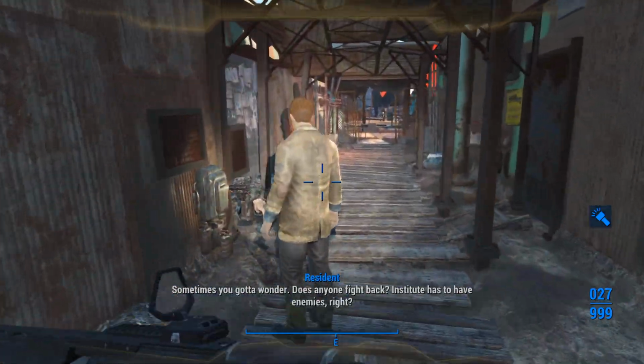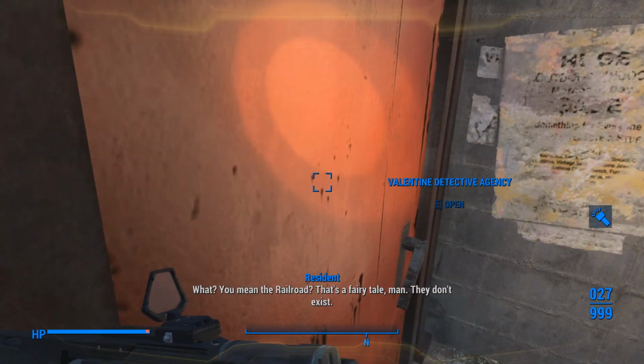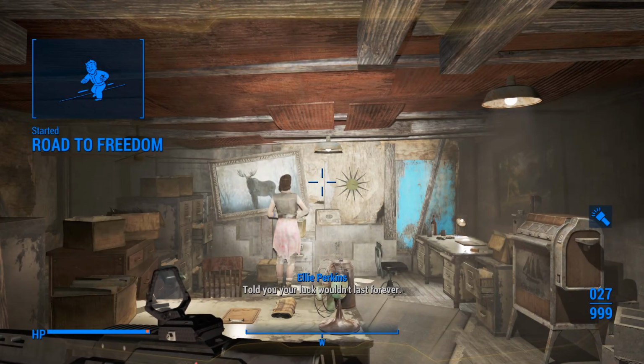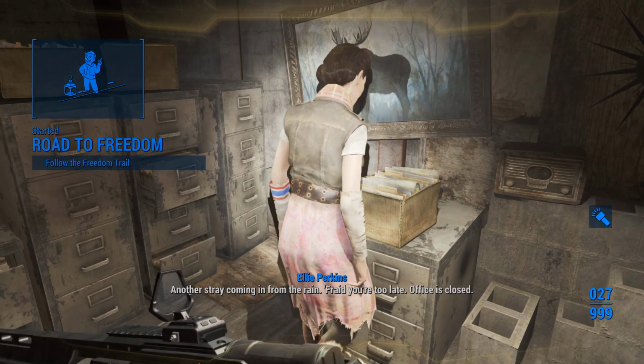Sometimes you gotta wonder. Does anyone get out of the road. Institute has to have enemies, right? You mean the railroad? We just kick in the door like, I walked all this way. Told you your luck wouldn't last forever. Sup? Something wrong? Another stray coming in from the rain.